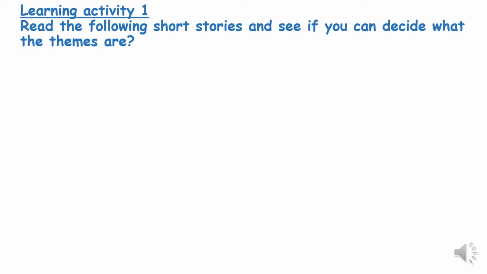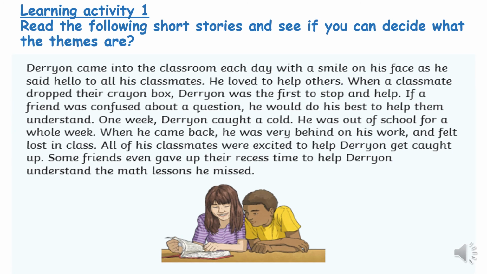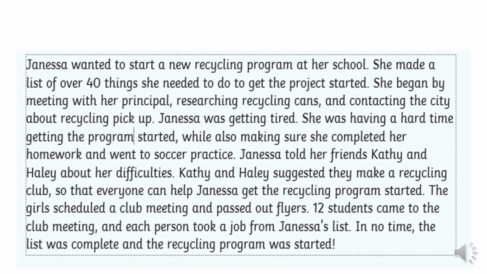So, what I'd like you to do is to read the following short stories and see if you can decide what the themes are. There are two short stories for you to look at today. Here's the first one. So you're going to do this independently. You're going to read through the two short stories and decide what the theme is. Second one, you will need to do this on your worksheet.